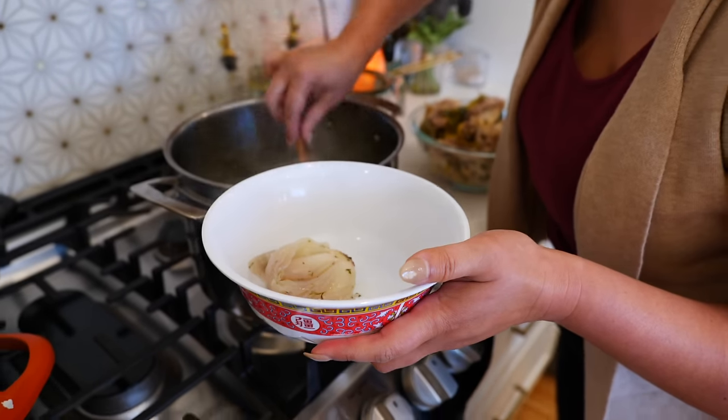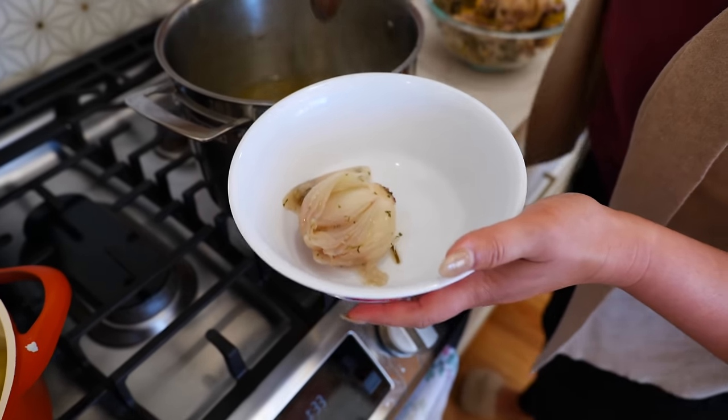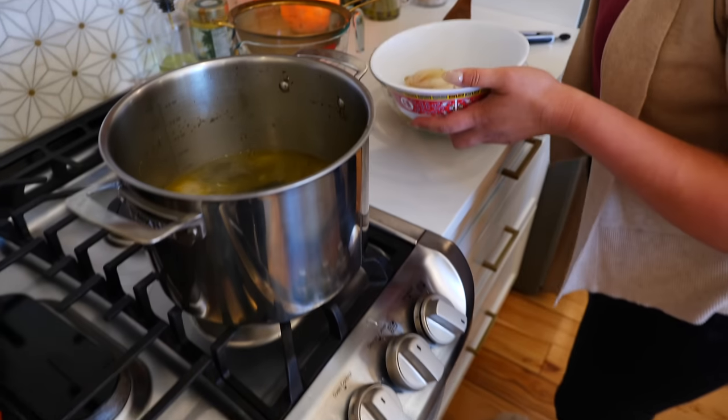You also want to save your onions and your garlic because we're going to need that for our salsa verde. I was like, my garlic's hiding somewhere and it's over here.